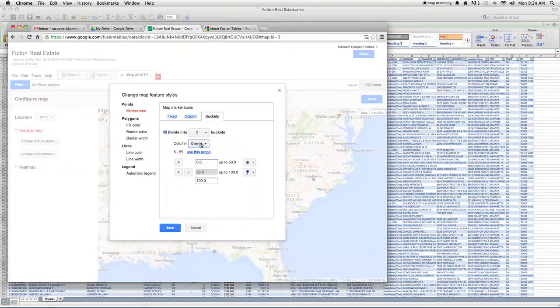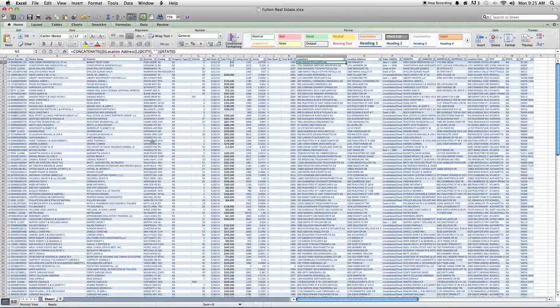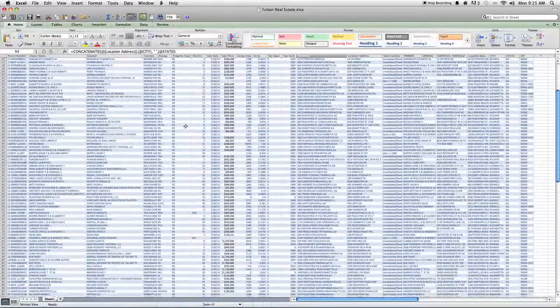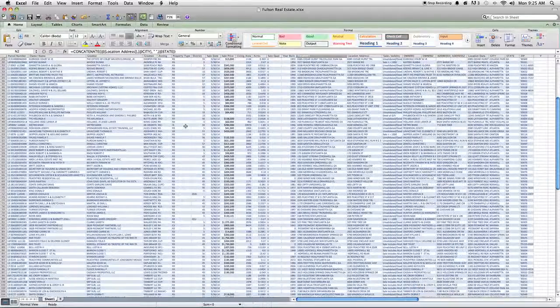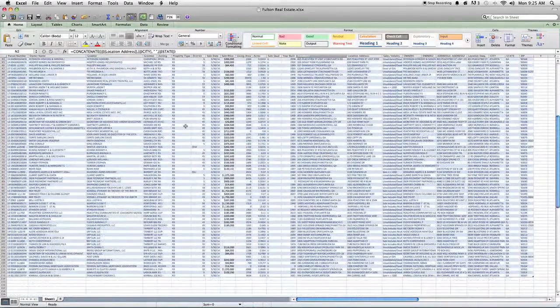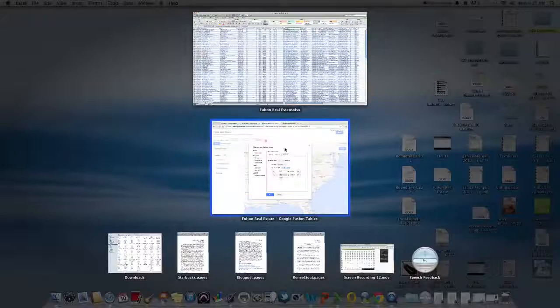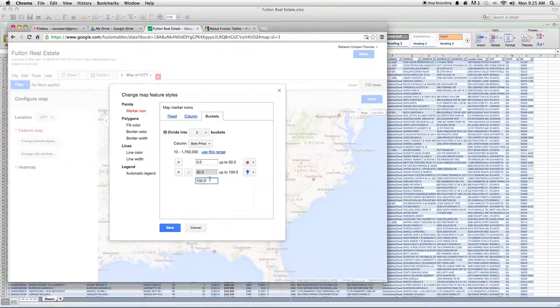And let's say we want to look at sales price. So everyone from 0 to, let's say our maximum house that we bought here looks like there were no more than 2 million in May. So we're going to go here, and I'm going to type in 2 million. Okay.